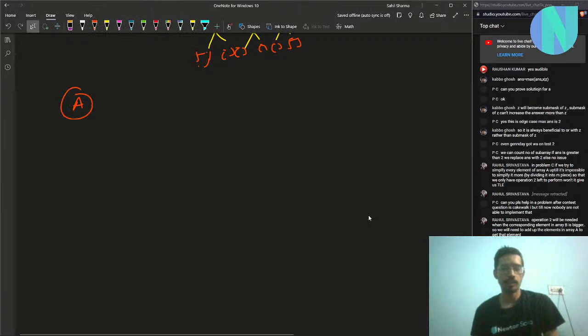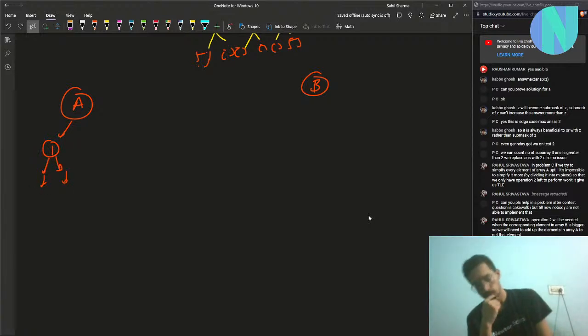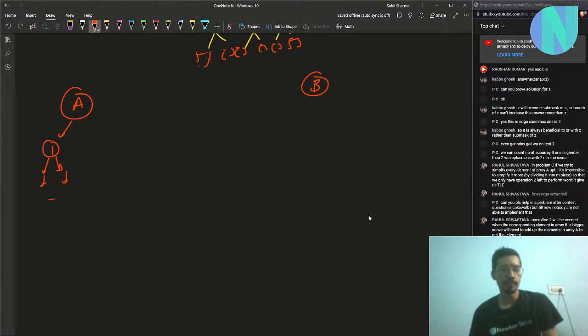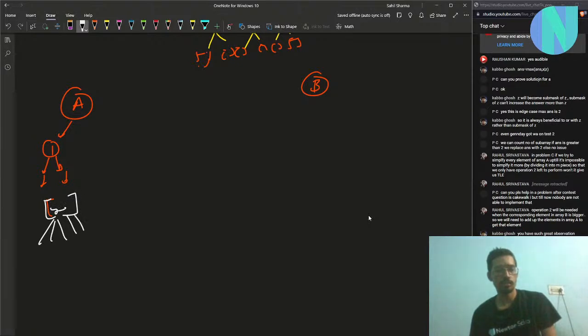If we have an A and a B, we will start with the first element and go on to decompose it, and we will store it in a map. The number of elements that it formed, we will store in a map, because these new elements formed will not be a multiple of M anymore.